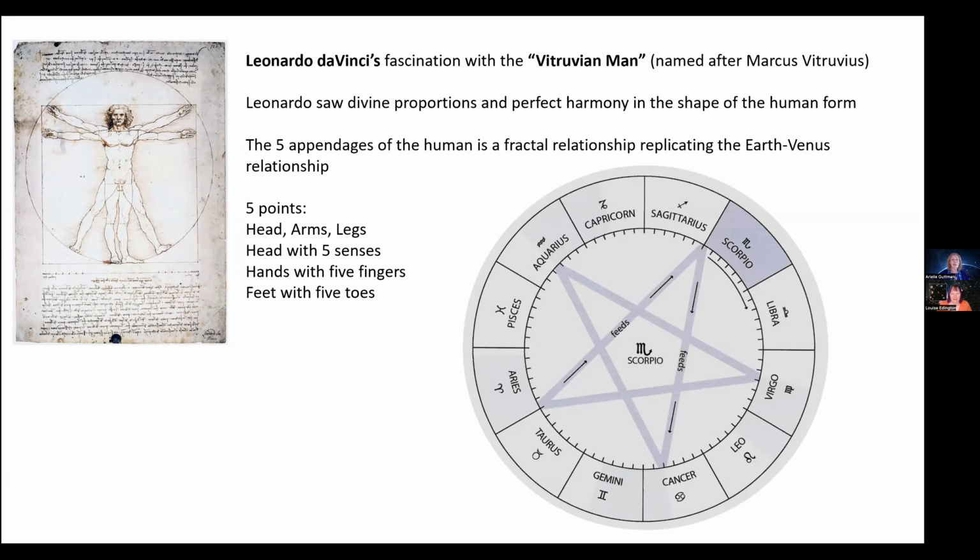So first of all, it's probably understood by now, if you're watching this video, that Venus and the Earth together orbit in a 5-star pattern around the sun, a pentagram. I was fascinated by this figure of Leonardo da Vinci, the Vitruvian Man. Around the same time, I was starting to work with the star, and I was putting the 5-pointed star of Venus against the backdrop of the zodiac.